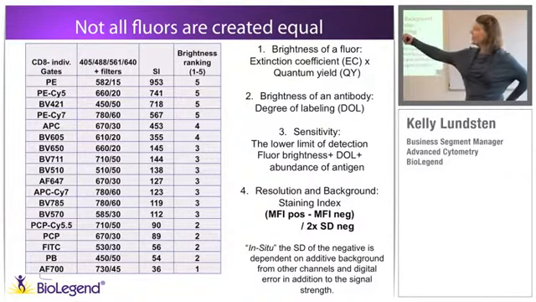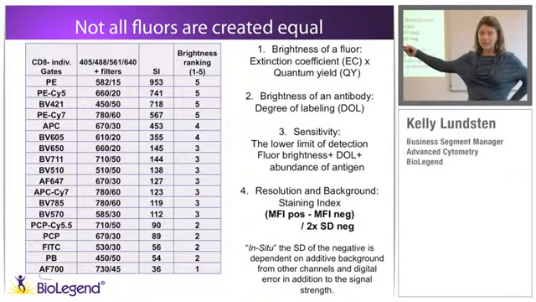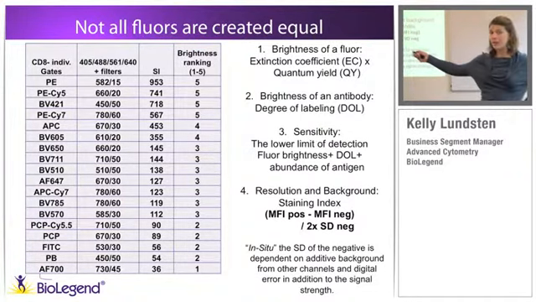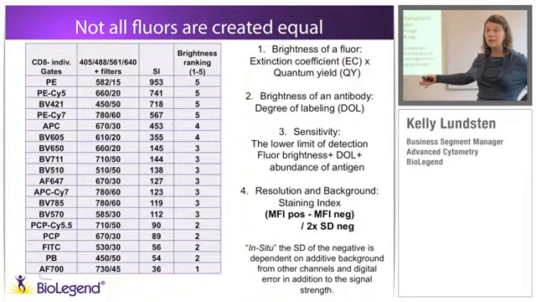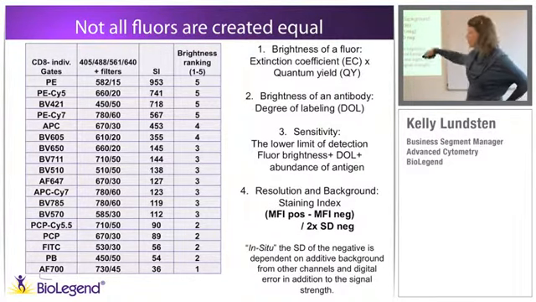Because if this was a list of favorites, I can guarantee you PE Sci5 is not my second most favorite fluorophore. Brightness is not always better, especially when it's really promiscuous into the filters and the PMTs of its neighbors. That brightness then actually really hurts you. So it's just a tool to give you a reference point for utility.